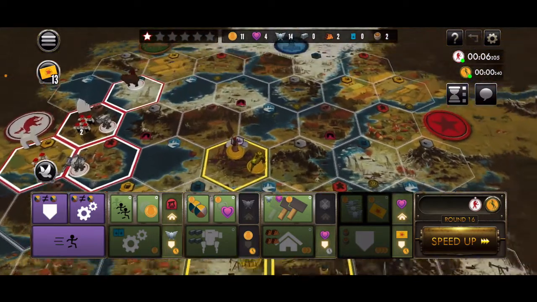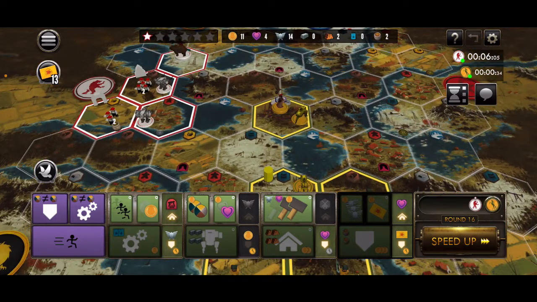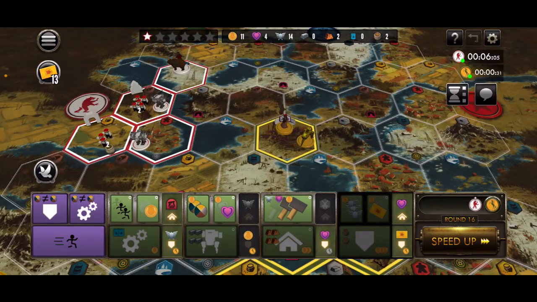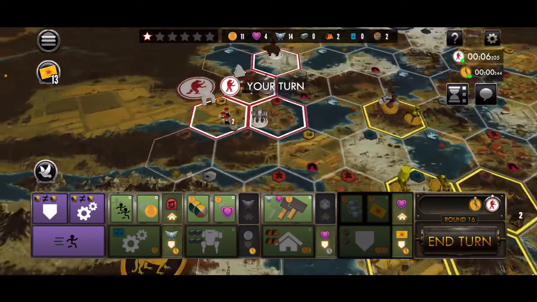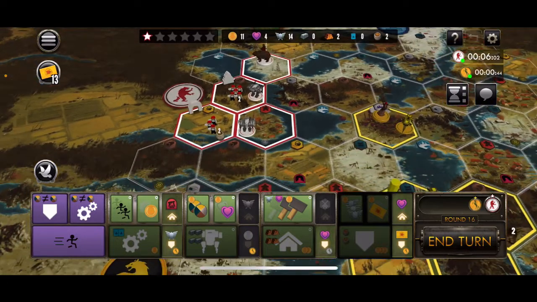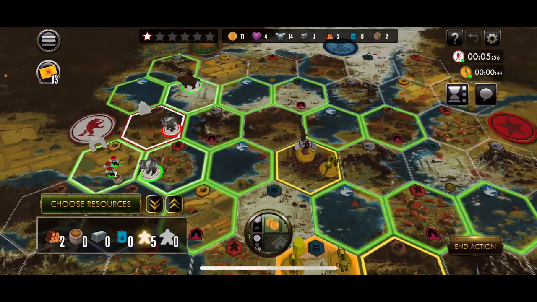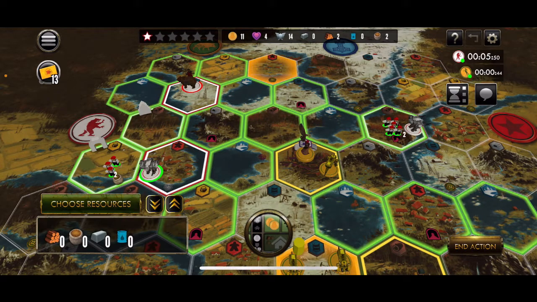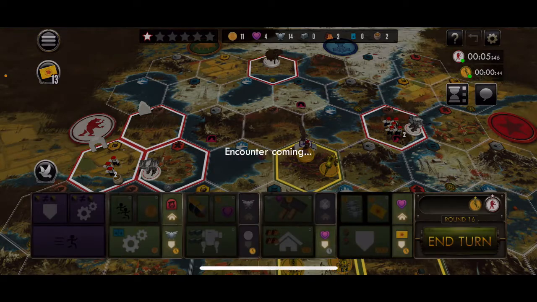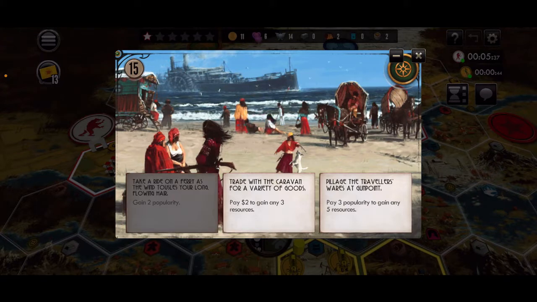I do want to stay on wood and food though. Maybe I'll move over to this tunnel wood over here. Forest tunnel. There's his scout mech. He's still at 1 combat card, but let's move. Yeah, I guess I'll just move over here to this tunnel. Then I'll come up here and grab this encounter. We can take the 2 popularity.